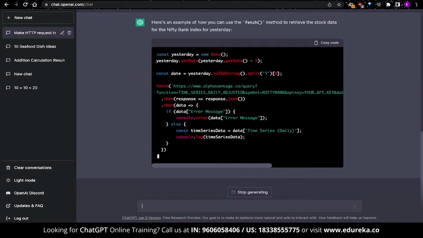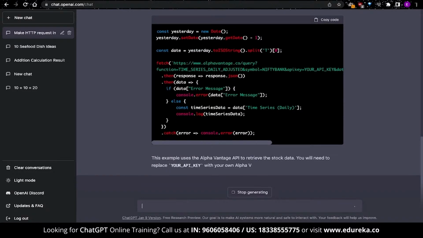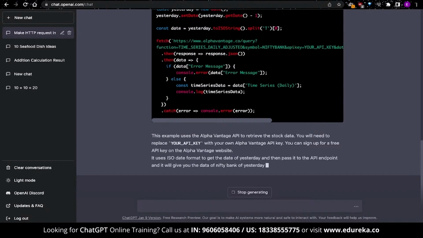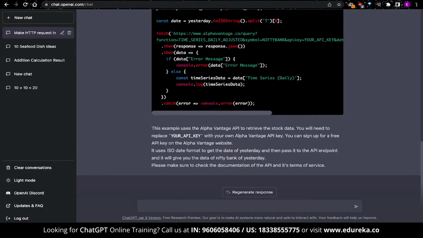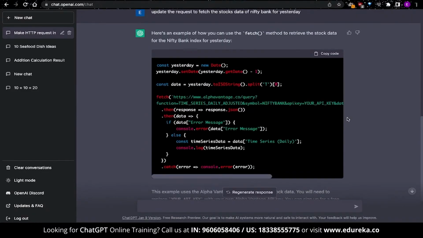The result is that OpenAI will generate a response for you, but it will create a generic version of it using APIs that don't really exist. One good thing over here is that you can copy the code directly and then paste it in your editor. You should also know that you have to be very particular about the prompts that you give, because it's very hard for you to convey the proper details to ChatGPT, right? So ChatGPT should have a very clear idea of what you're trying to achieve with this prompt.